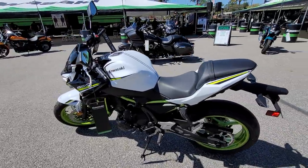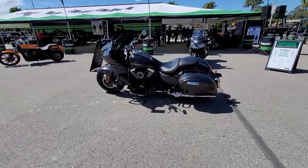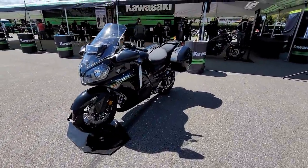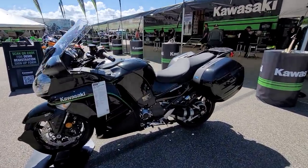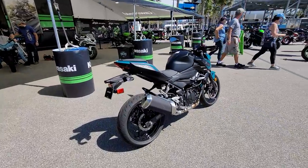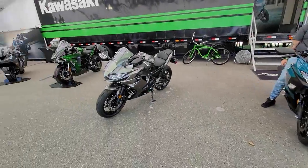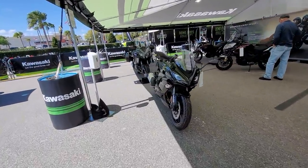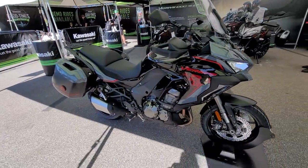This is a Kawasaki 400, kind of an entry-level bike. Then you get into the Vulcan cruisers — this is kind of like a Harley Road Glide copy. Here's a Kawasaki Concourse — probably one of the best sport touring bikes in the world today. This is a Concourse 14. If you're looking for a sport touring bike, you buy one of these new for about 16 grand. Under the tent they've got some of the racing bikes. Here's a Kawasaki Versys — the one you take to Alaska and back.